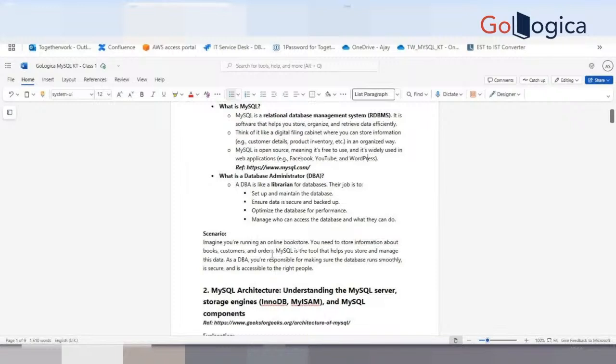You can store this information with the help of a technology called MySQL. You can have a database named library, and in that database you can have a book table, customer table, and order table, so that you can relate the tables to each other.